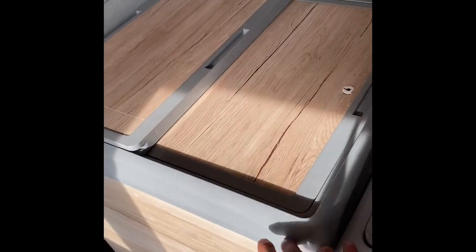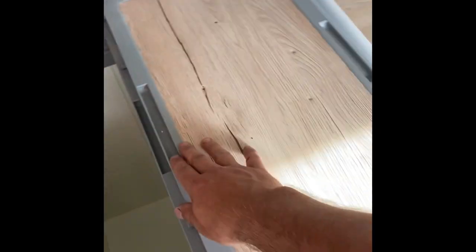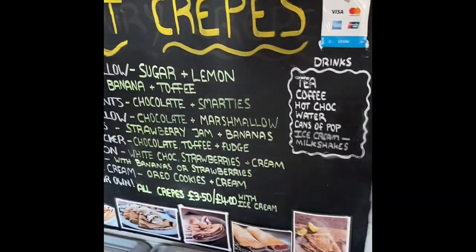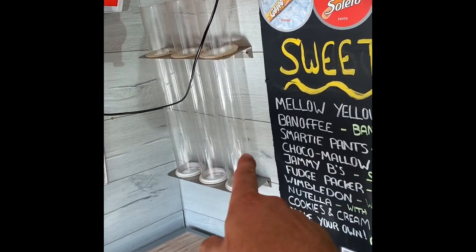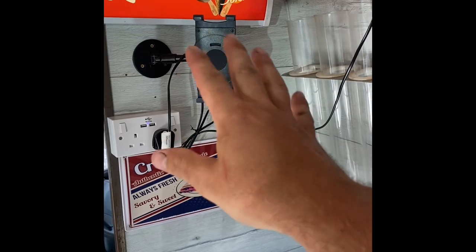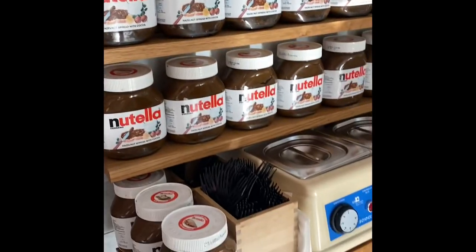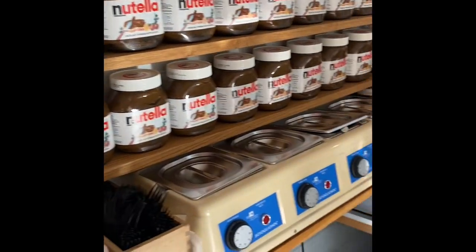You've got double freezer here, double freezer next to it, and a single freezer here. Bit of signage at the back there. That's to hold the cones. That's to put an iPad, iPOS display, if you want to have your till on there, that's up to you. Soundbar for music. Then the teller will display.